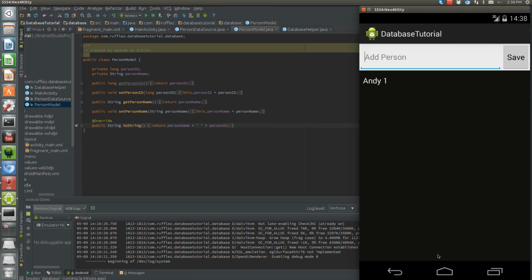So if you are on a regular, store-bought device, you won't be able to access the database. That's where this device monitor and having the emulator works very well for databases, because you don't necessarily always want your databases public and open to editing. One, the user can screw up the data. That's one thing. And two, if you're developing a game, someone could edit your files and show that they got, let's say there's Angry Birds, they got 3 stars on everything.